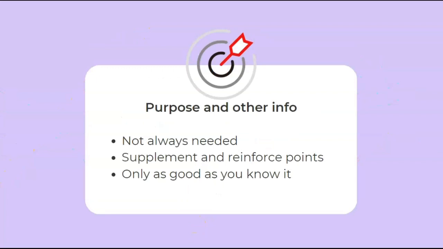Some professional speakers can give amazing presentations without any visual aid, but there are a lot of benefits to using one. The primary goal of a good visual aid is to supplement and reinforce the points that you are making. It can help the information stick in your audience's mind and leave a lasting impact because a picture is worth 1,000 words. And a visual aid is only as good as how well you know it.